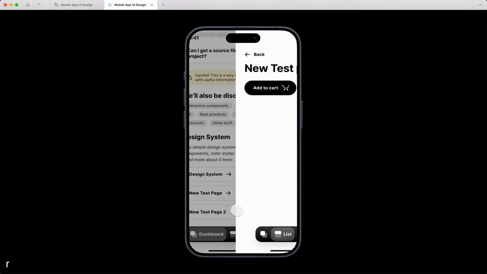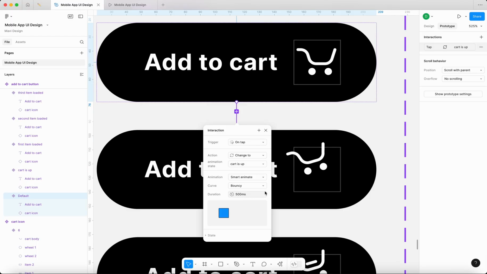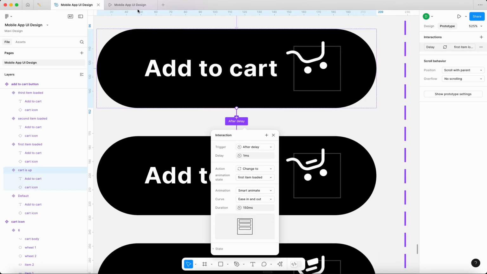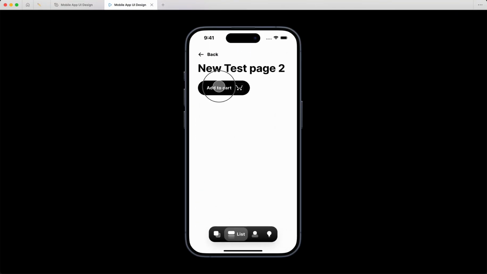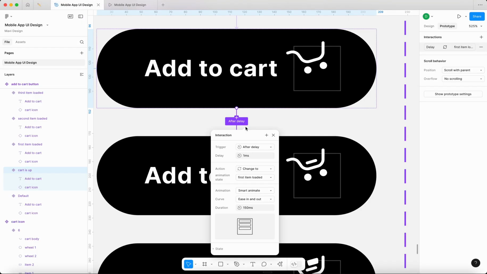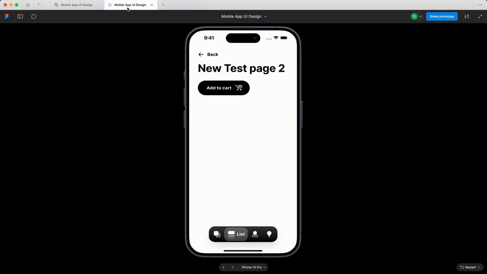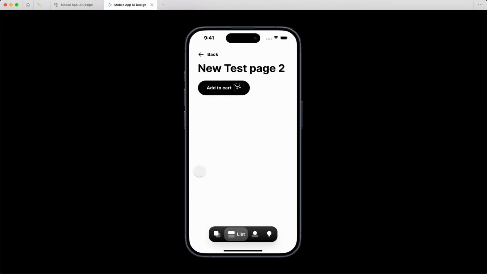Nice. I like that. And I think we're going to have to remove the after delay here. But that's already pretty fast. So I think we can quicken that up. But why does it feel so slow though? Oh, it's because of the bouncy interaction again. So let's actually change the first one, not to bouncy, but to ease in and out also. Let's test it again. Click. And I think I like that. What do you guys think?